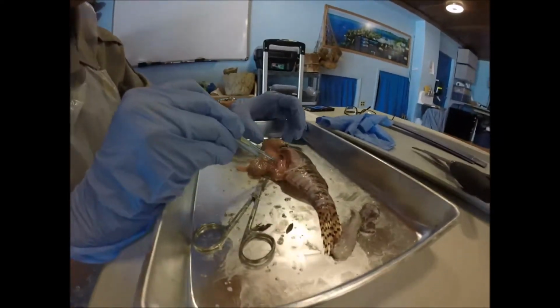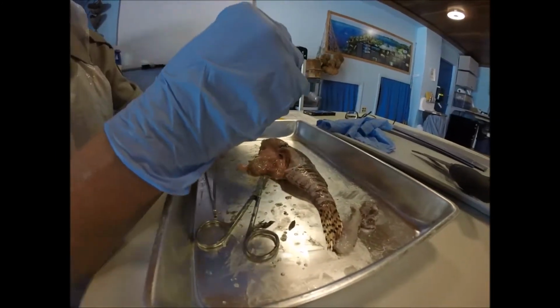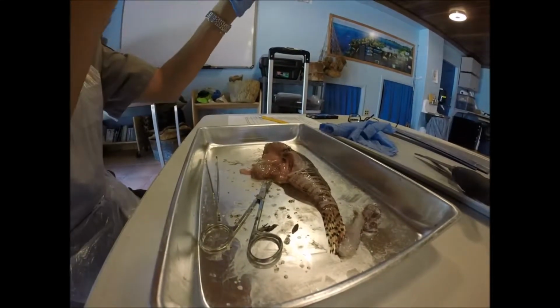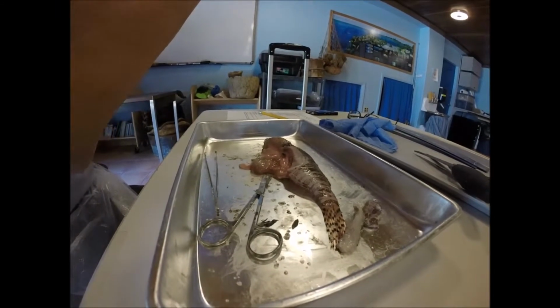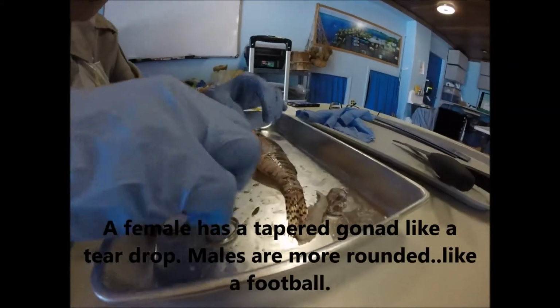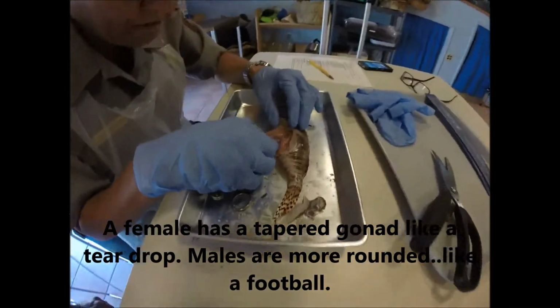In a female, this one's puffy and rounded, but sometimes they're both very thread-like in appearance. The females will be very tapered on the ends, whereas the males are rounded. They'll be this shape. The reason for that is so the females can expand. When they fill up with eggs, they need that expansion, so it's very pointy.